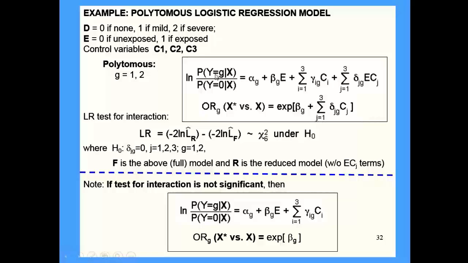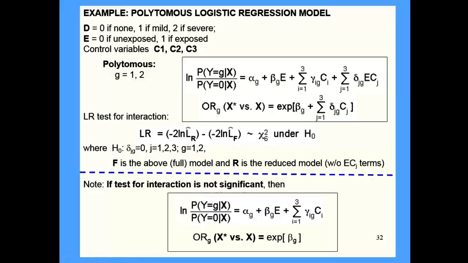And just to review what you have to do, if you wanted to test, this is a model that has some interaction terms, products of E with C's. So this is an interaction polytomous logistic model. If you wanted to test for the interaction in this model, you'd be testing whether the coefficients of these interaction terms are equal to 0. How many terms do you have? Do you have 3? You have 6. Why do you have 6?